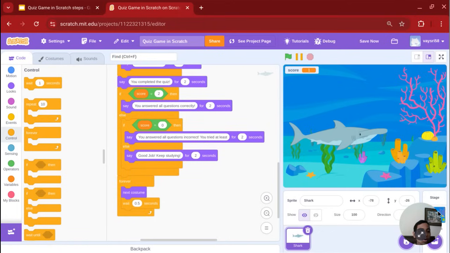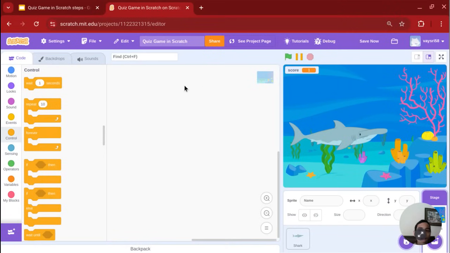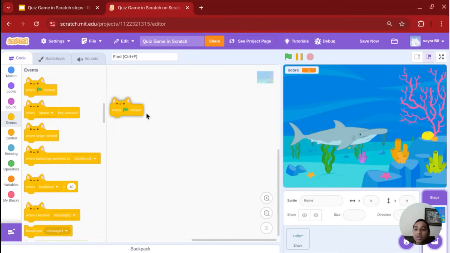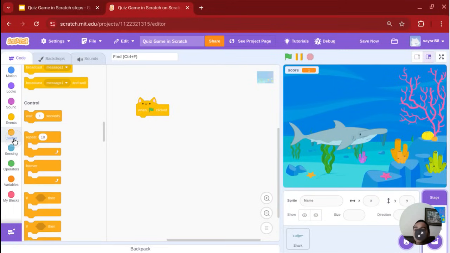Now, this is also optional. If you don't want this next step, you're done with your quiz. However, if you want drum beats to be played the entire time, then we're going to go to when green flag clicked. Okay? And by the way, you click on the stage. See this stage here? You click on that and put this code here. So you're not clicking on the sprite, but the backdrop. We're going to go to forever.